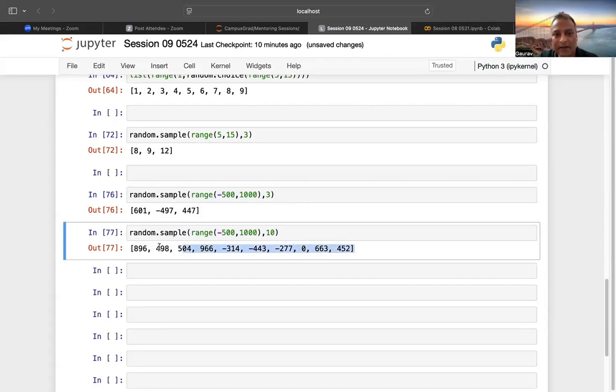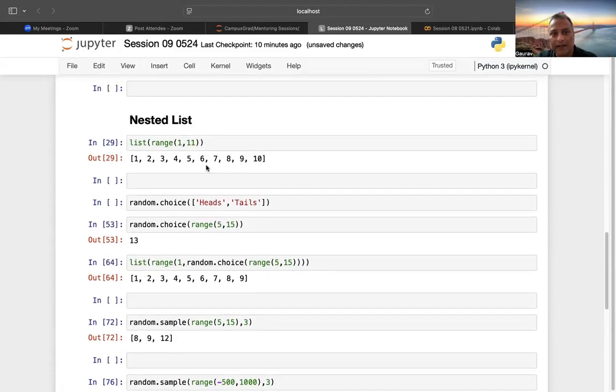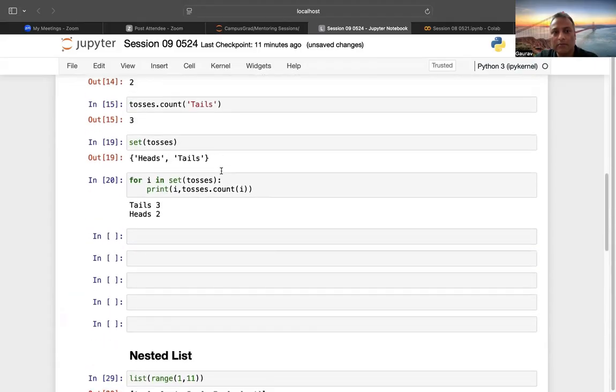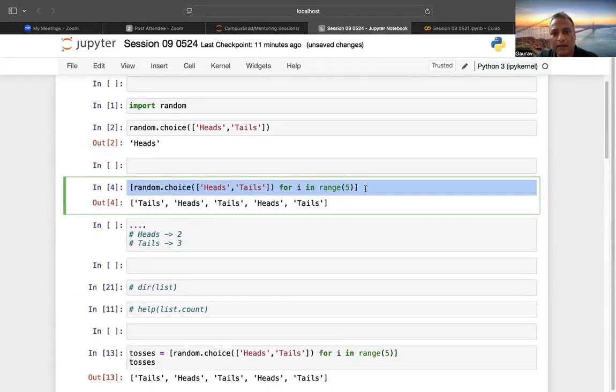So this starts giving us a list of random selected numbers. Okay. And what I can do now is, because my goal is to create a nested list, can I use a combination of list comprehension now? Right, something that I showed you earlier.